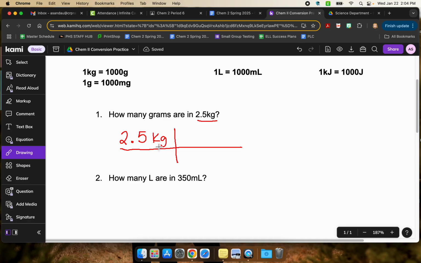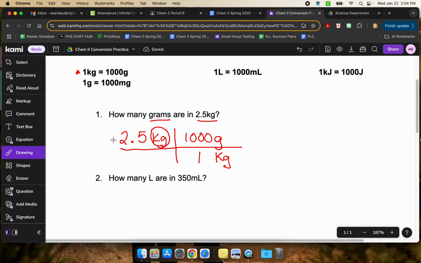Now, whatever unit you start with, which in this case is kilograms, that unit is going to go on the bottom. So I know I'm going to put kilograms. And then you look at what they are asking you to find. In this case, they're asking us to find grams. So I know that grams is going to go on top. So if I look up here, I'm going to find any sort of conversion factor, these are called conversion factors, that matches grams to kilograms. Well, this one is kilojoules to joules, liters to milliliters, grams to milligrams, but this first one here is kilograms to grams. So for every 1 kilogram, we have 1,000 grams.